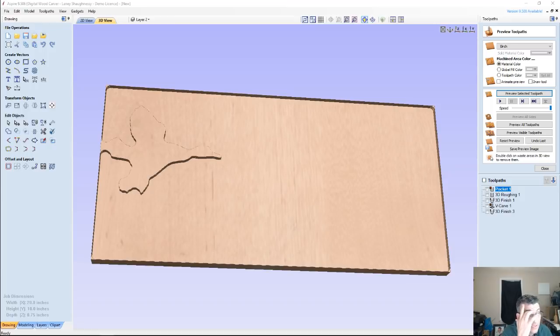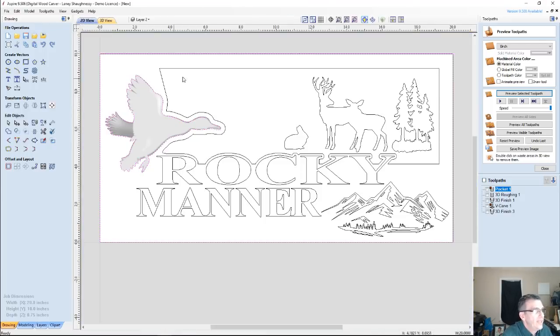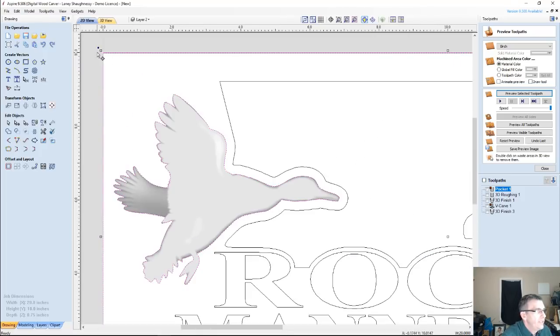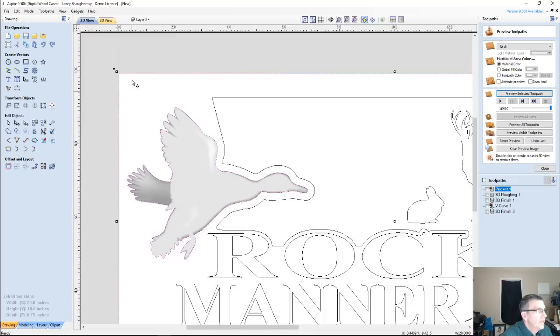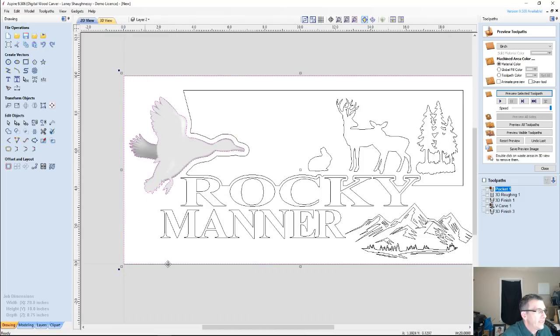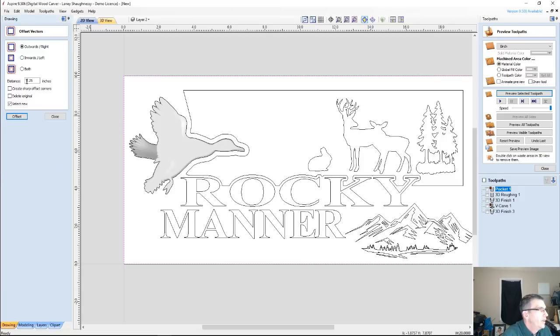Could do that. Now, what my mistake was with this is my boundary here, my router bit is only going up to this boundary right here, and the router bit is leaving all that skin of wood on there. So what I want to do with this real quick is offset outward just a 1/16 of an inch, deleting the original sharp corners. Let's go a little bit more, 0.08.